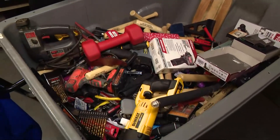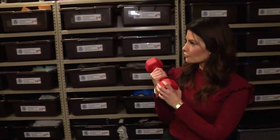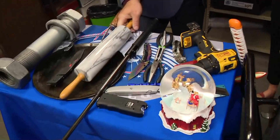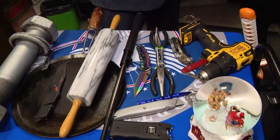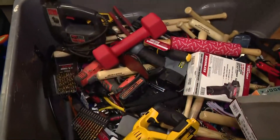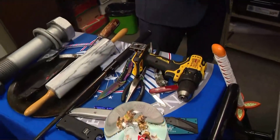We are going to bring TSA federal director Aaron Batt over here. So why might this not make it through? Some of the tools that you see here are things that could be used as a bludgeon on an airplane. For example, as you look at the weight there, it's pretty heavy. As you look at the rolling pin, it's made of granite and of course can be used as a weapon. Any tools that are over seven inches are prohibited, and all power tools are considered prohibited. All those items need to go in your checked baggage and not through the checkpoint.